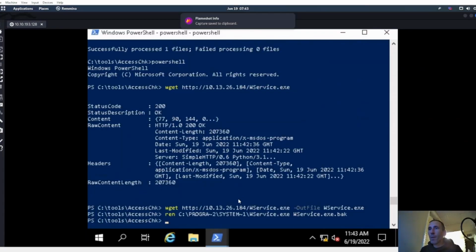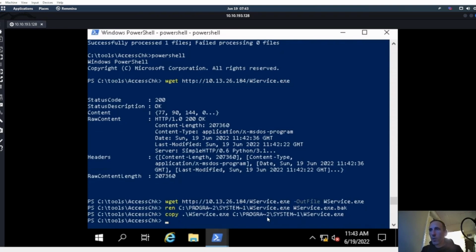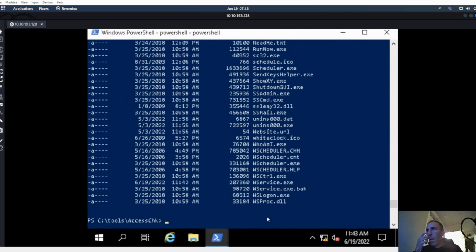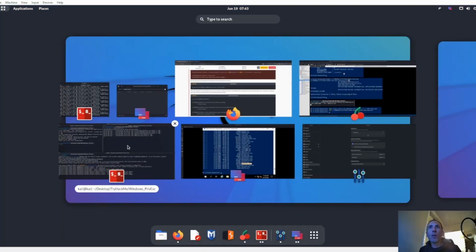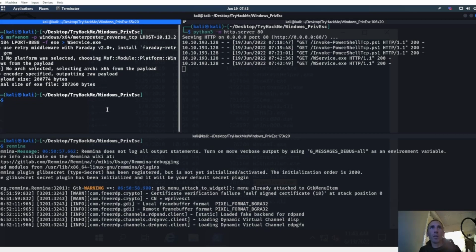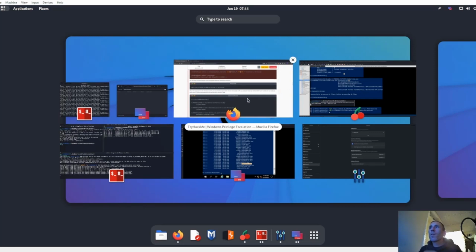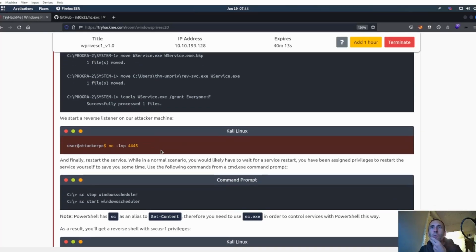Now let's go ahead and copy wservice.exe into right here. Let's go ahead and do a dir for right there. Make sure that actually exists. And we have wservice.exe in there now, and it's obviously a different size than what this guy is. 2073.207 something, and yeah, 360, so we're good. There's our file size, so we are good on that. So now, let's go ahead and we got our list and everything right.